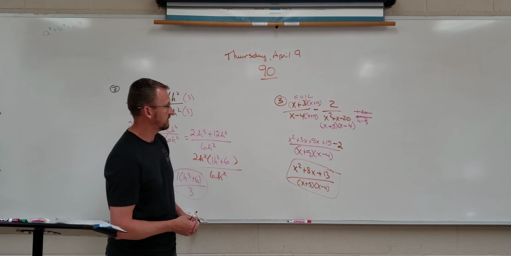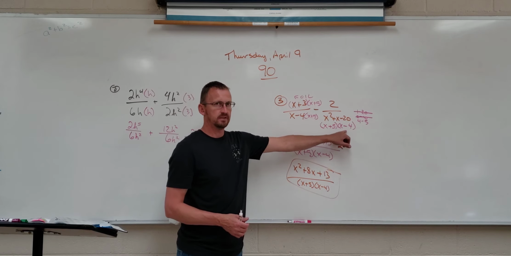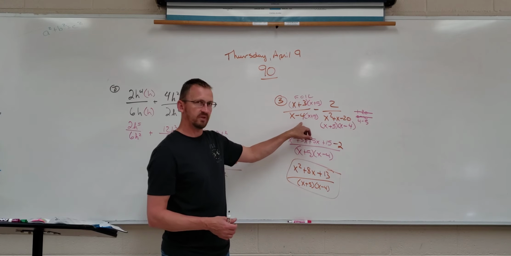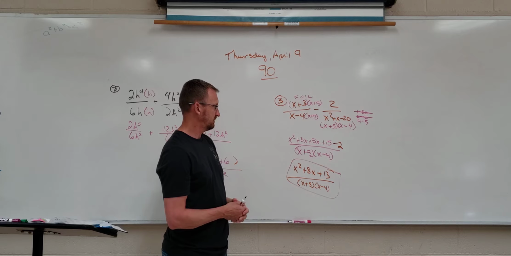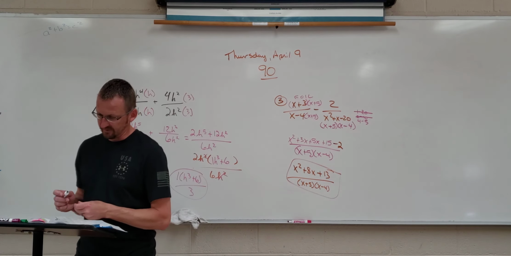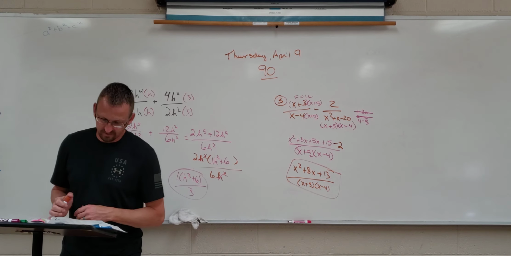Okay? So, factor, generally, the combo of these two is going to be your common denominator. You're simply going to have to multiply this one over here times the missing one. And then make sure you finish and solve on the top, on the numerator, okay? That is essentially lesson 90.